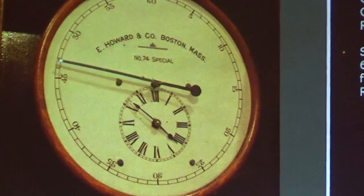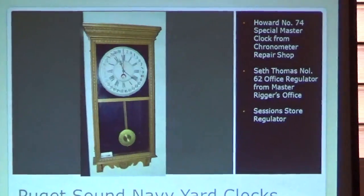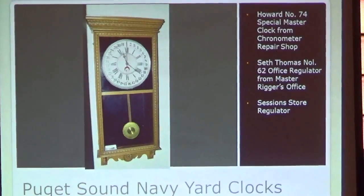What makes it a number 74 special for the clock nuts? This was a lesser one that is now in our display out here.